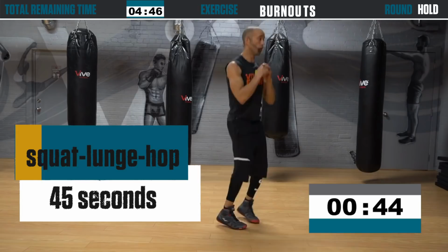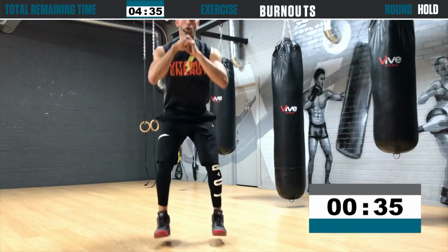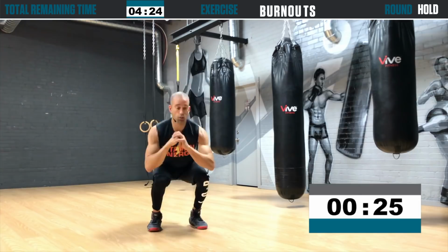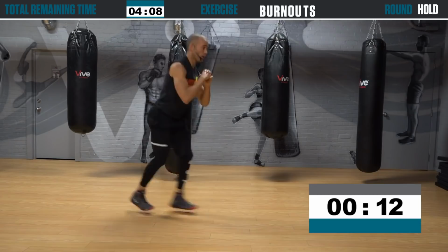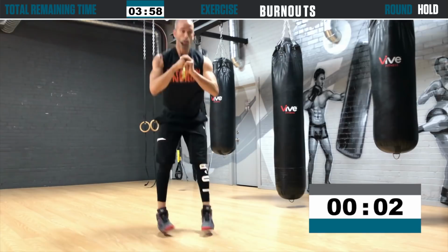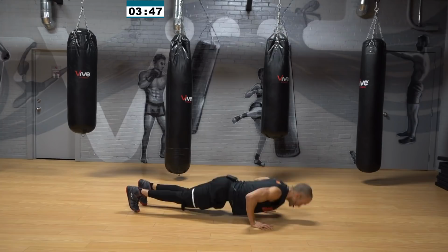Start narrow. Hop forward. Back, reset, lunge, split lunge, here, forward, back, out, split, come on, nonstop, guys, forward, back, in out, come on. Here, push-ups, 10, let's go. 1, 2, 3, 4, 5, 6, 7, 8, 9, 10.